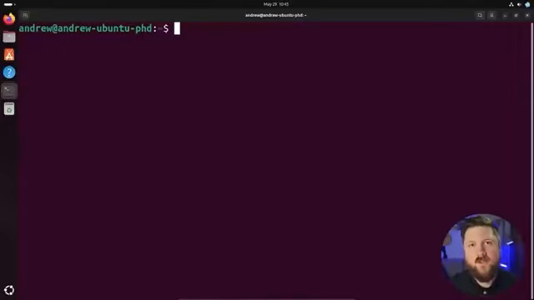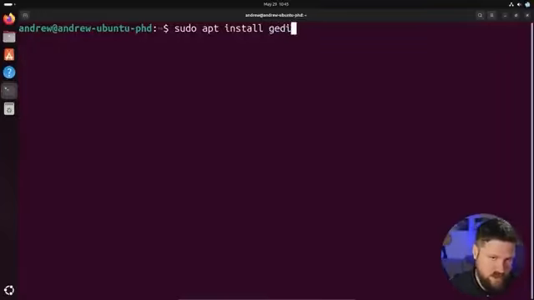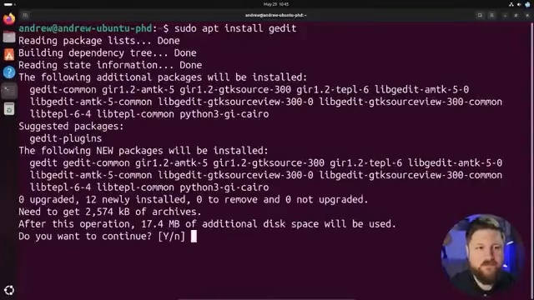The next function we'll take a look at of the apt package manager is how we can actually install packages as well. We do that with the sudo apt install command, and then we need to know the name of the package. One package that I like to use instead of the GNOME text editor is a text editor called gedit. So I'm just going to show how we can install that right now. It's with gedit here. Perfect. So I was able to find that package and we can install it.